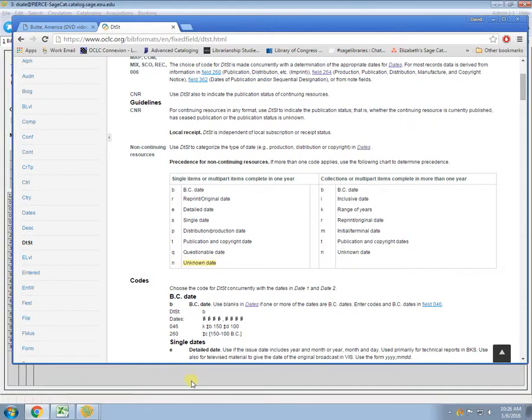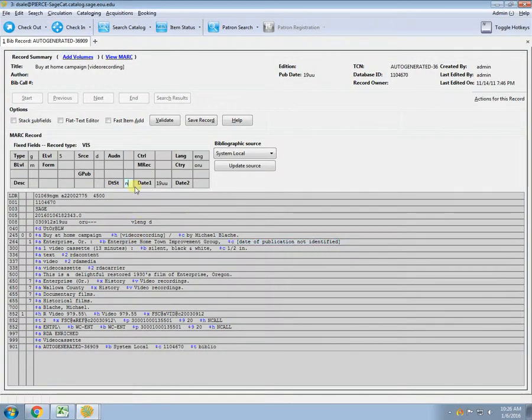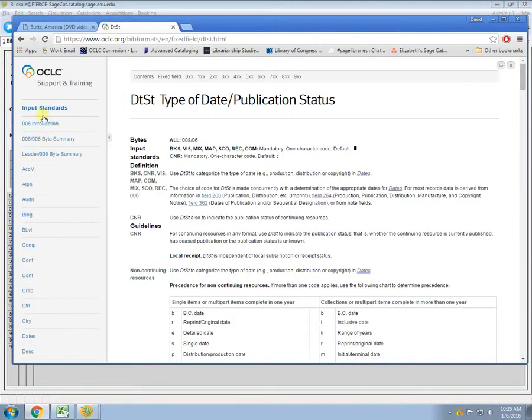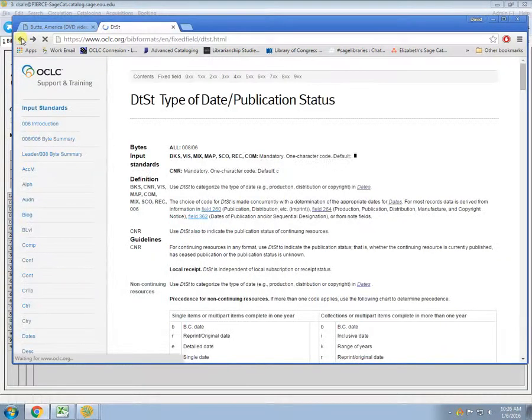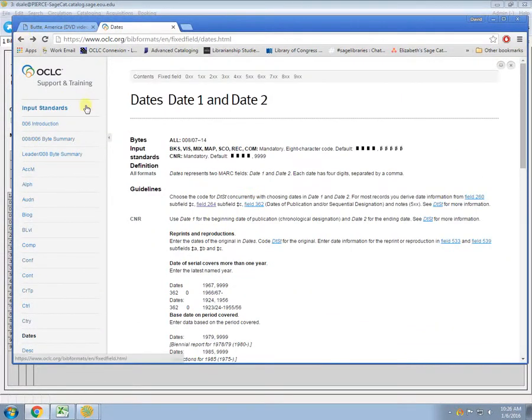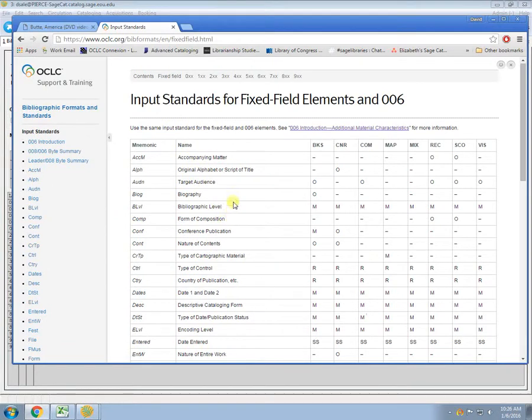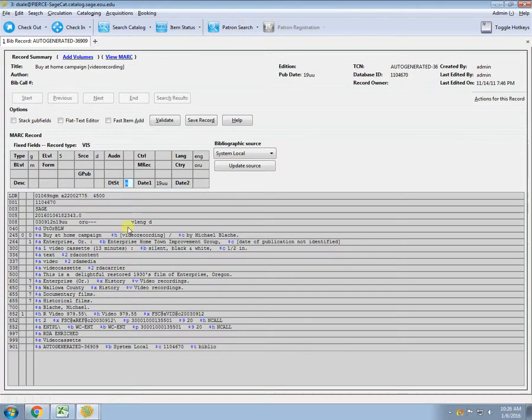We want unknown date, so that should be N. And so, as you see, using the OCLC bibliographic formats, and let me just go back a second here. So, using this website, you will be able to figure out what goes in each square of this grid.